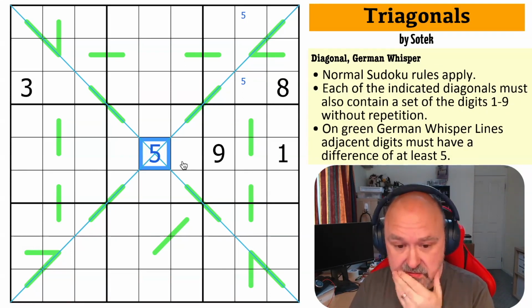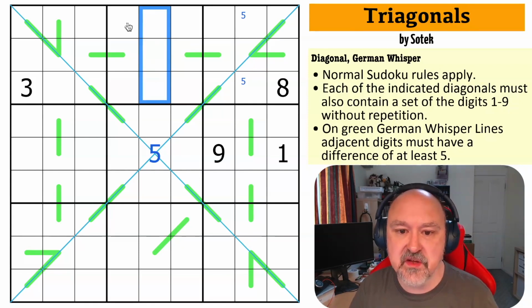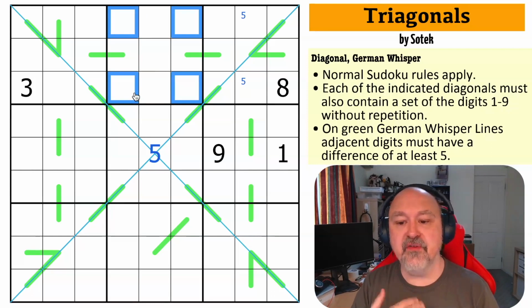Okay, so does that do anything more for 5s? I can't put 5s in those. Ooh, that gives me another 5. So I can't put 5s in those. So 5 is in one of those cells in this box. You can never put 5 on a German whisper line.